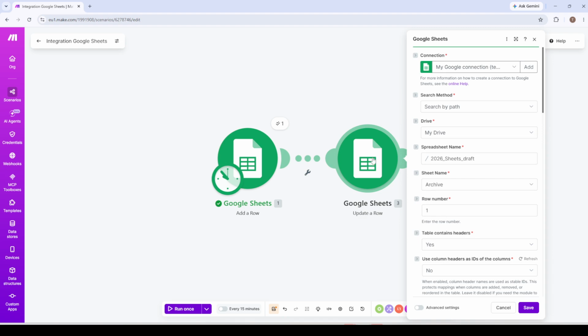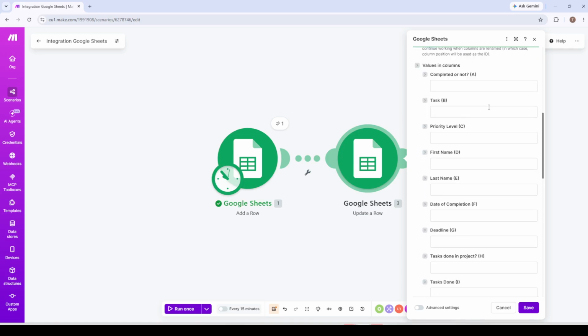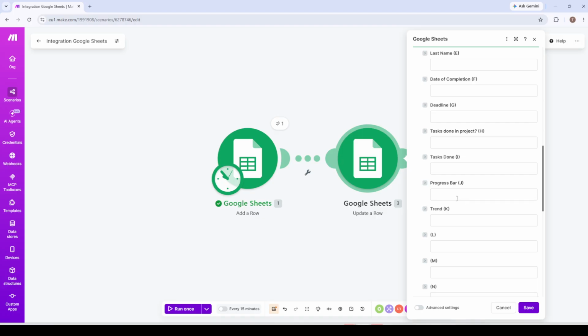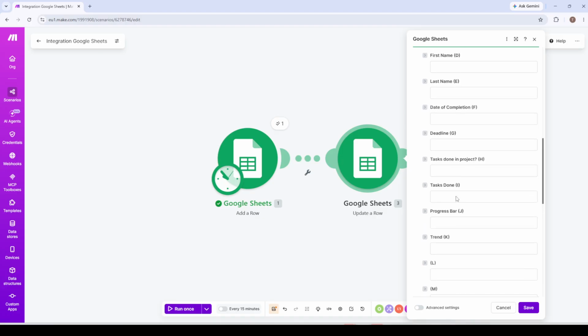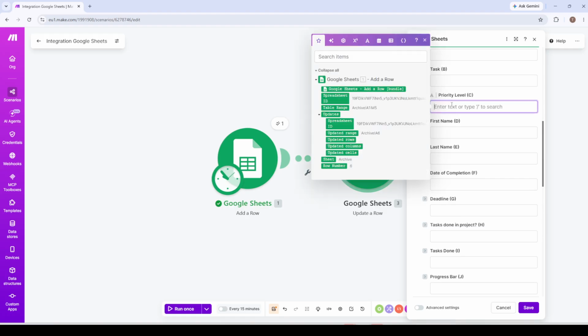With your test data in place, it's time to open the mapping panel. Navigate to the module that will receive data, your target module, and click on it to open its configuration window. Inside that window, you'll see all the input fields for that particular app or action. Things like a recipient email address, a subject line, a row value, or a message body.